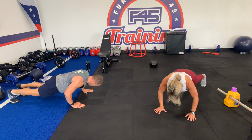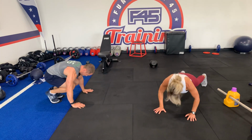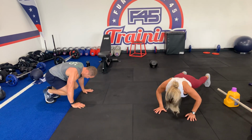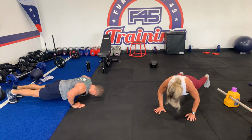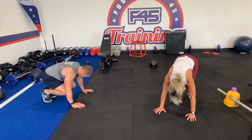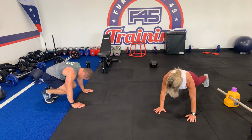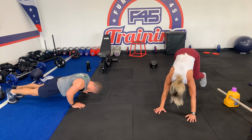So if you do not have that towel, you do not have that paper at home to use for slides, just do what Mel's doing. Push up, bring those knees in, and back out. Really burning it out. She's working hard. John's also working hard with the slides. Tighten that core, control it.